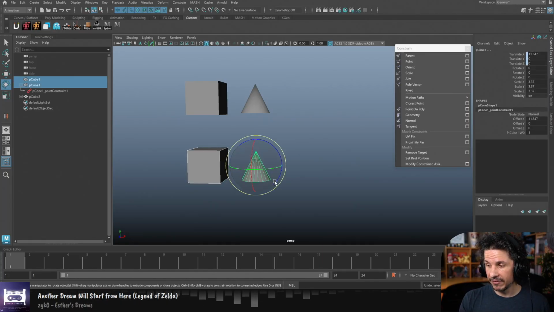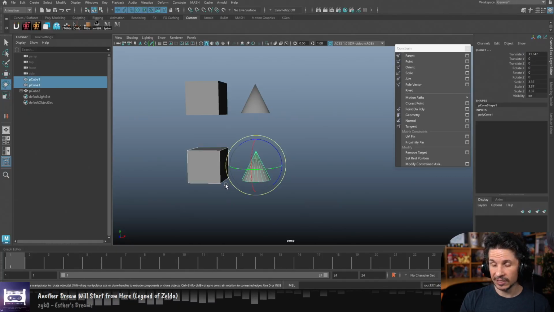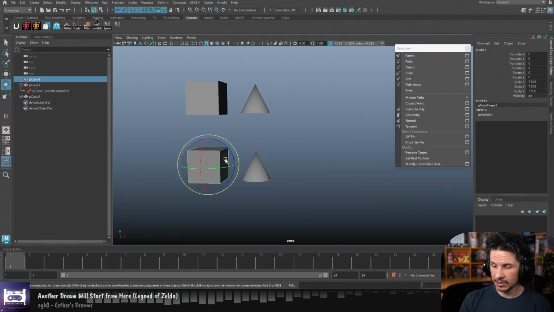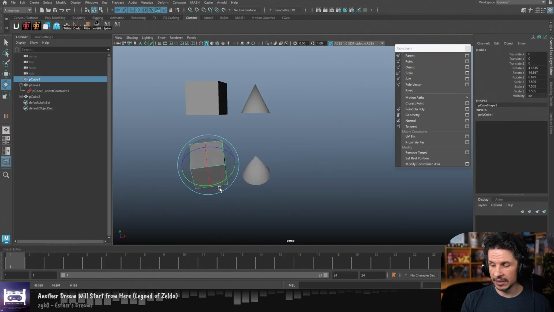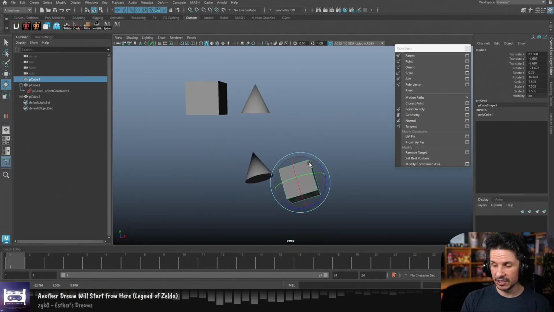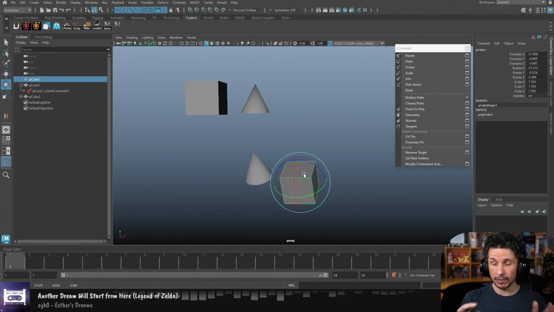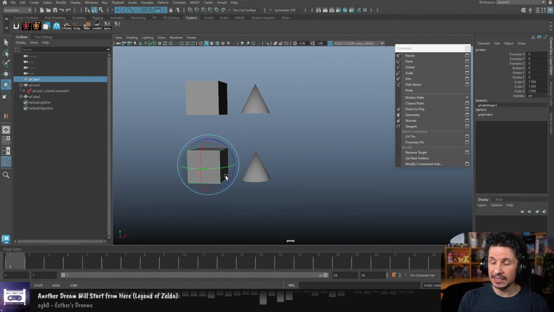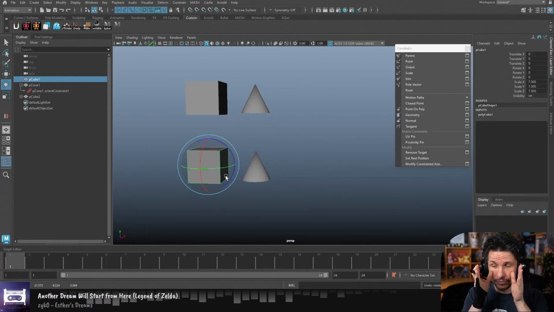One of my favorite ones here, the orient constraint. So this just constrains the rotations, like that. So orient. Now they're matching the same angle, but they can be positioned differently wherever they go. Now, why is this one of my favorites? This is a very common constraint when you're rigging eyes.